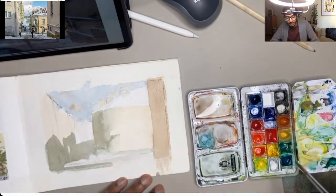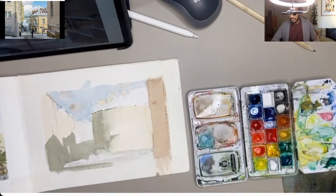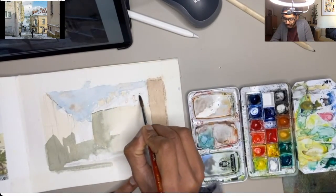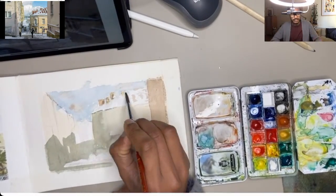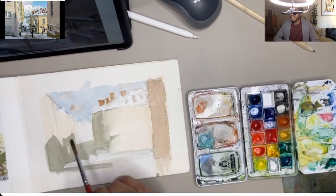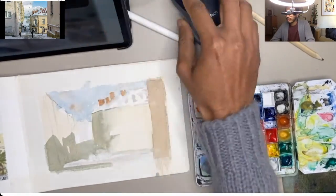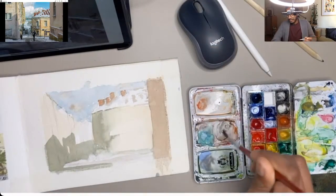And now I'm going and adding those horizontal details, especially the gutters of the buildings. This will give the painting a bit of form, and then a little bit of shadows into the snow, those chimneys, those small shapes. But I'm not yet getting into the windows. That would be in the next part.